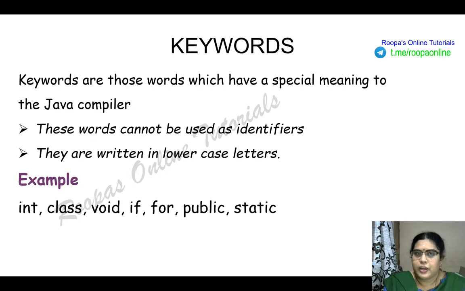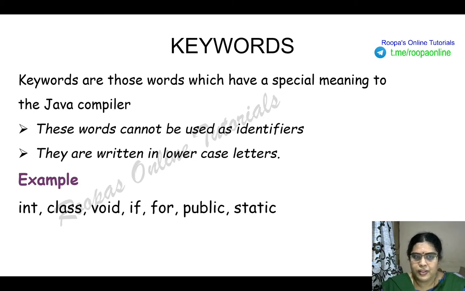So keywords are those words which have a special meaning to the Java compiler. The word key means it is something important. For example, if you take the lock and key, we know that without the key you cannot open the lock. Likewise, keywords are words which are given by the language itself. That is, when I install the Java software inside my computer, these words already have some meaning to it. So using these words only, we are going to write those programs.